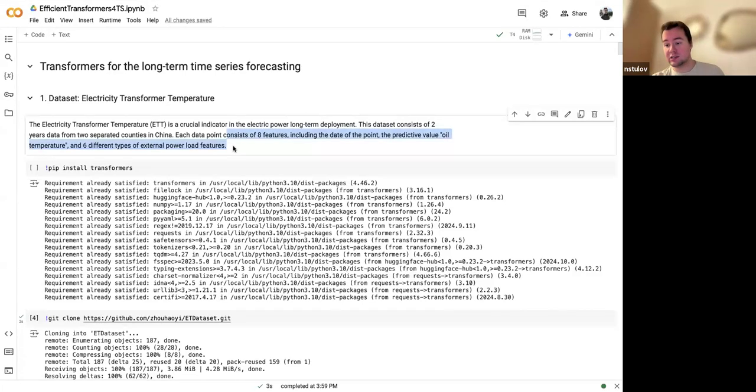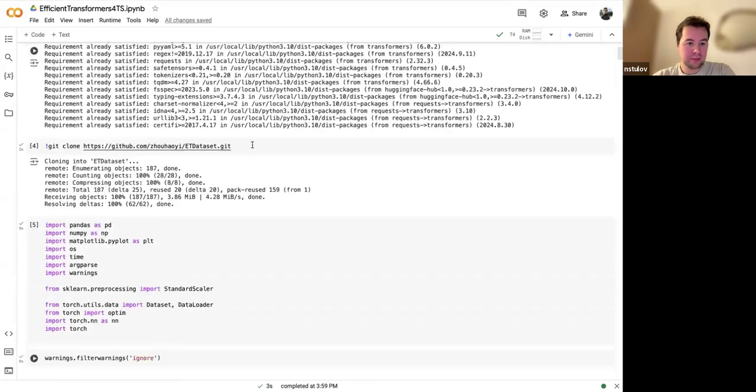This data set is extremely hard for any other tool than a transformer, and on this data set, the time series transformers usually compare with each other. Each data point consists of 8 features, including the date, the predictive value oil temperature, and 6 different types of power load.